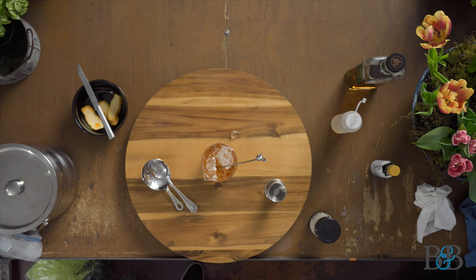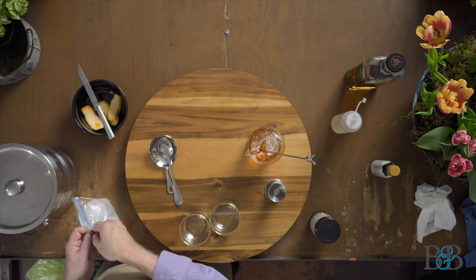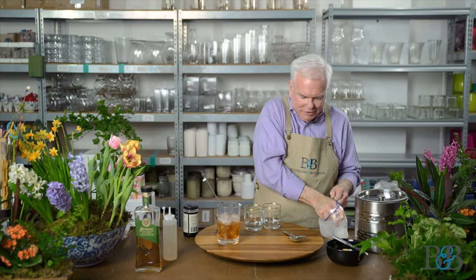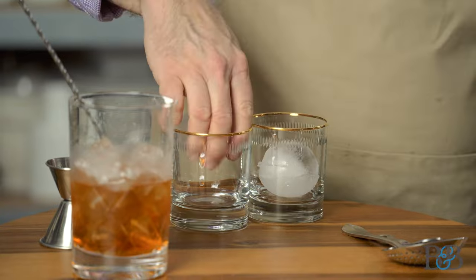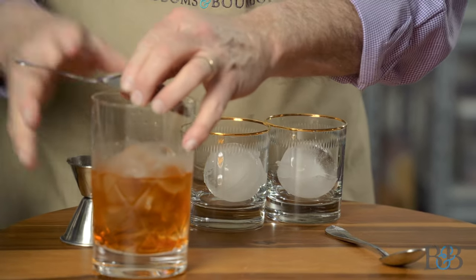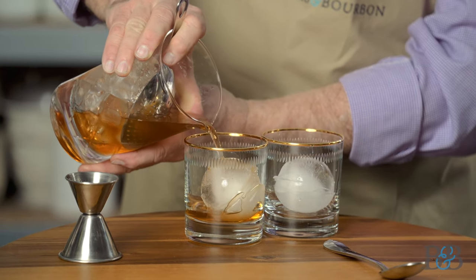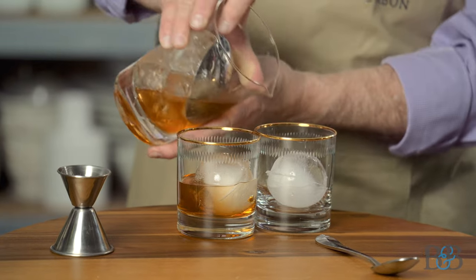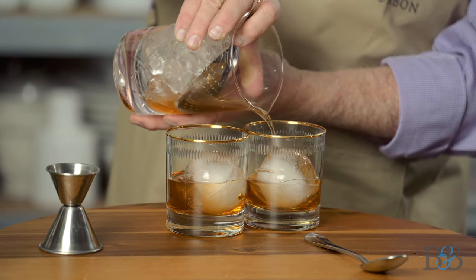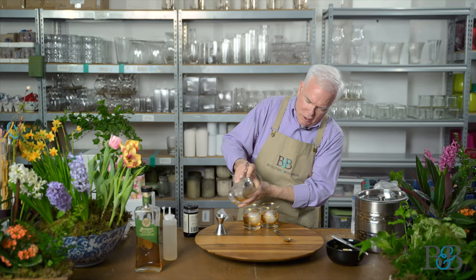All right. Glasses. I love these large ice spheres, so we're using ice spheres for the drinks tonight. Oh man, isn't that pretty? I hate to admit how much I like these.